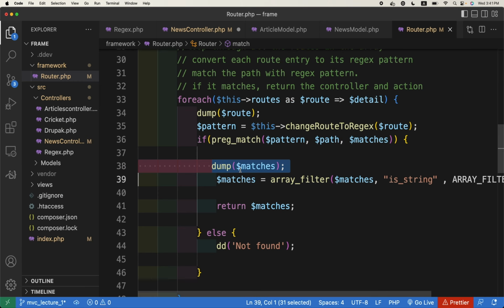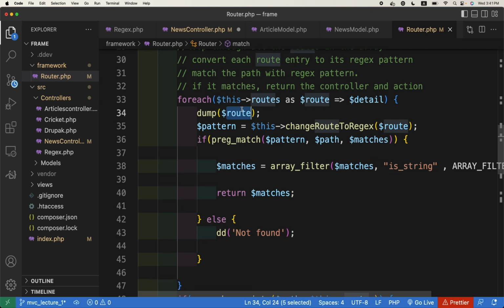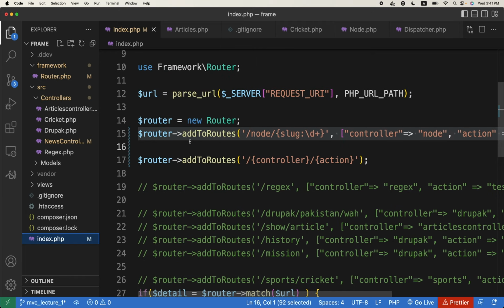We just wanted to print this first route. Okay, so this is the route.